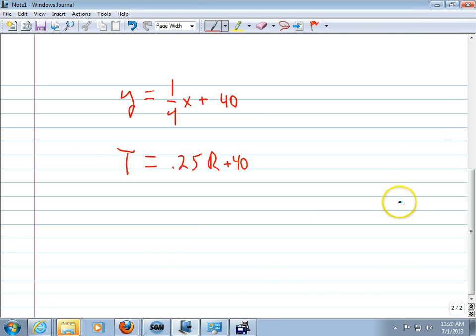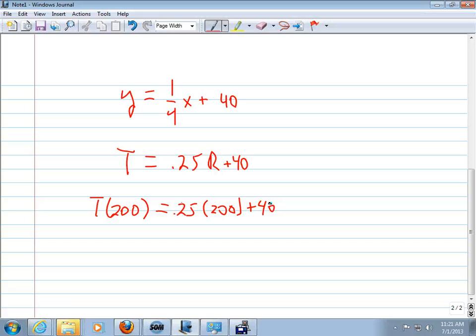All right, so what if I say, give me a pen. What if I want to say, what's the t value at 200? I'm using function notation, like f of x. Are you familiar with that? So t of 200 means plug 200 into the independent variable r or x, okay? So I want a quarter of 200 plus 40. Well, can you do that in your head? What's a quarter of 200? 50. And plus 40 gives 90.